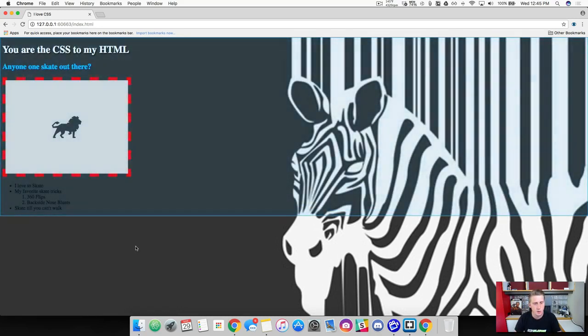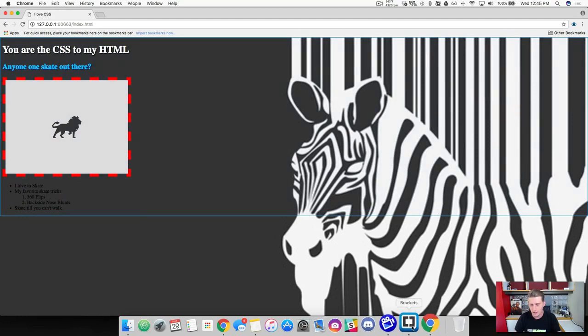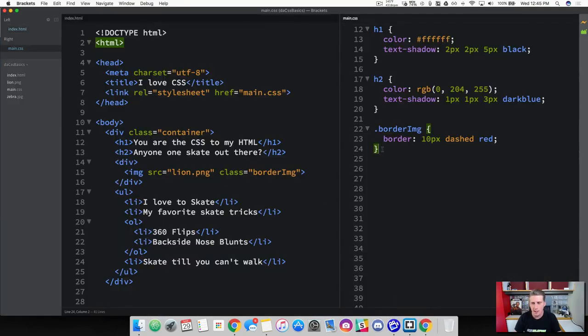Let's go ahead and work with some descendants and learn what that is. So over in our CSS, let's grab the unordered list. So we're grabbing this element here, and then put a space and grab a list item, and then open that up with some curly braces. So what a descendant selector is, we have a parent and then a child, and what we're saying is every single list item under an unordered list, we're going to add these style rules to it. And it doesn't matter how deep this is. So we've got a top level here, and then we've got a nested level here.